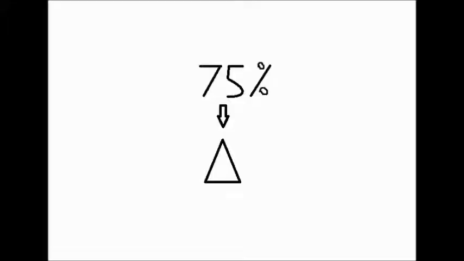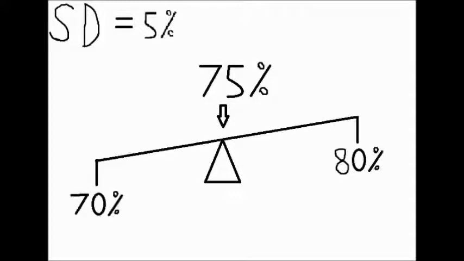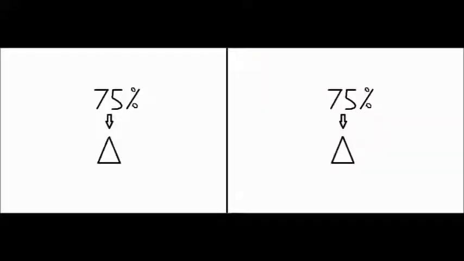Now another teacher takes the average of his students' math test scores, and it is 75% as well. But when he takes the standard deviation, it's only 5%. This means that his students are understanding 70 to 80% of what he is teaching. Hold on, what was that? The averages are both 75%, but the standard deviations are 25% and 5%.